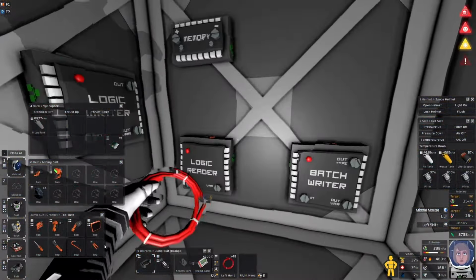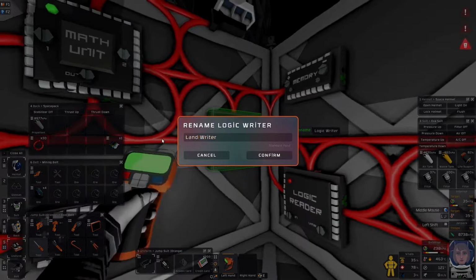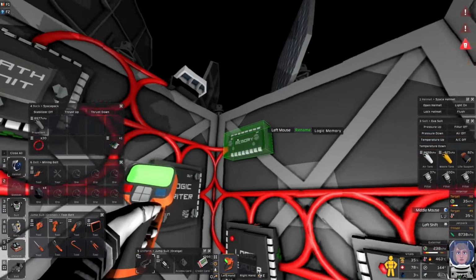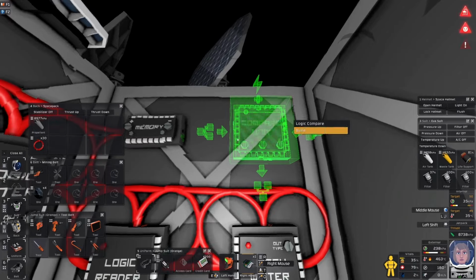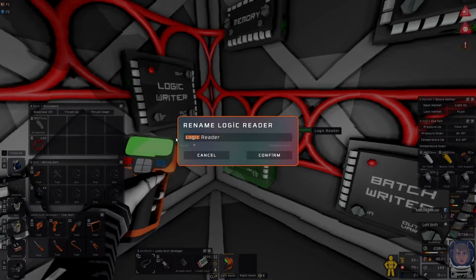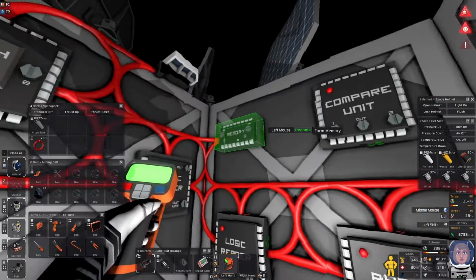Setting up more logic, one for the landing pad clearing button I've set up earlier, and the other for the grow light. For the button, you just need a single writer. As soon as the button is pressed, it will send signal 1, and the writer will write that exactly to the activate button on the landing pad data, therefore getting rid of the trader who has landed there.